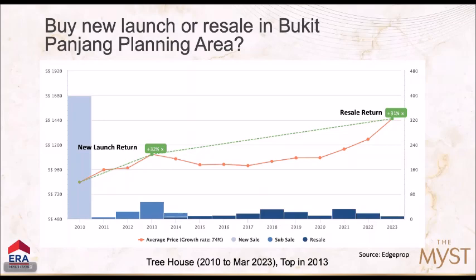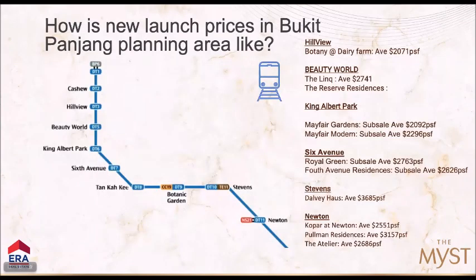When a developer buys the land, it's just like a resale. They need to top up the lease to 99 years, and they also need to do the change of use, because the title deed is actually commercial land while the master plan says it's a residential site. So the developer still needs to pay for the change of use and top up the lease to 99 years, then can sell to consumers. So this is about it.